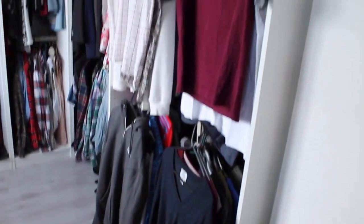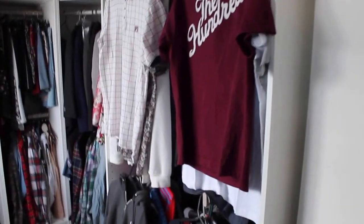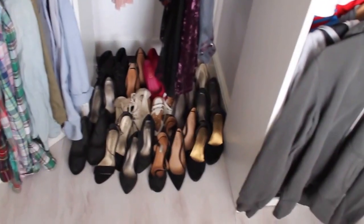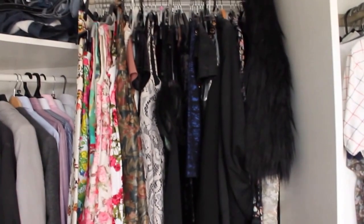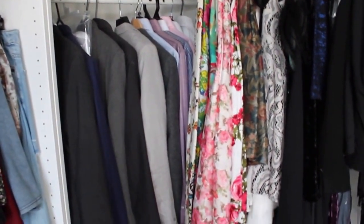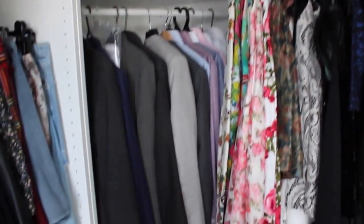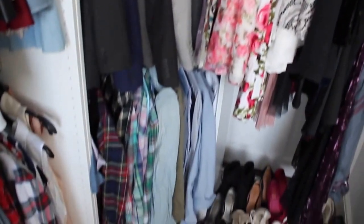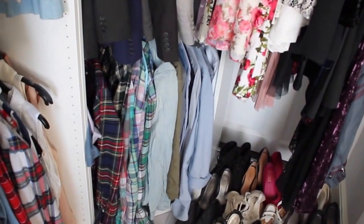Next, we have Nick's wardrobe. This has all his sort of going out t-shirts and jumpers. And on the other side, these are all my going out clothes and shoes. Most of my heels are down there, with my going out clothes, dresses on top. There's all Nick's suits and shirts in the corner wardrobe, with his jeans at the top. We have been living in this room for 3 months now, so they're not looking as tidy as it once was. All Nick's going out shirts are at the bottom.